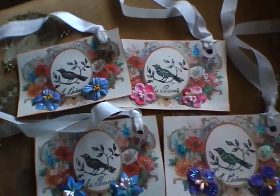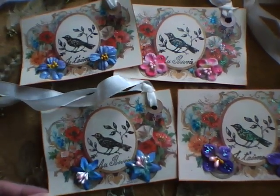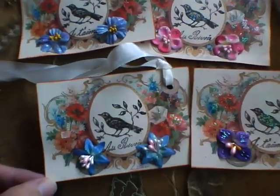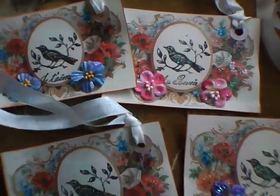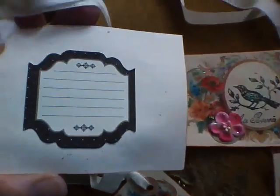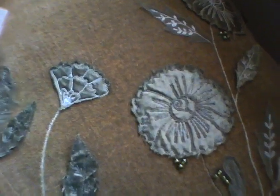So I'll start with just the freebies that came with my order from Shelley at Susiea, and that's S-U-S-I-E-A, like it's one word. So she has made these vintage themed French tags with silk ribbons, or seam binding ribbons, and the details are so beautiful. And then on the back she has little labels where you can address them, so you could put them on gifts or add them to your own mini book, your own journal, whatever you'd like.